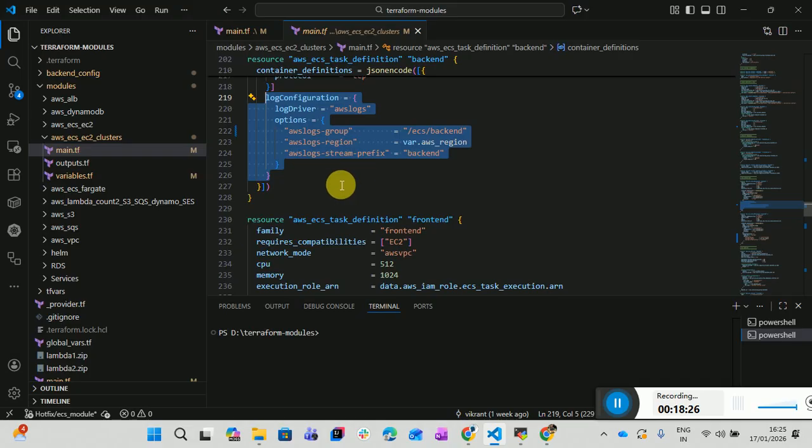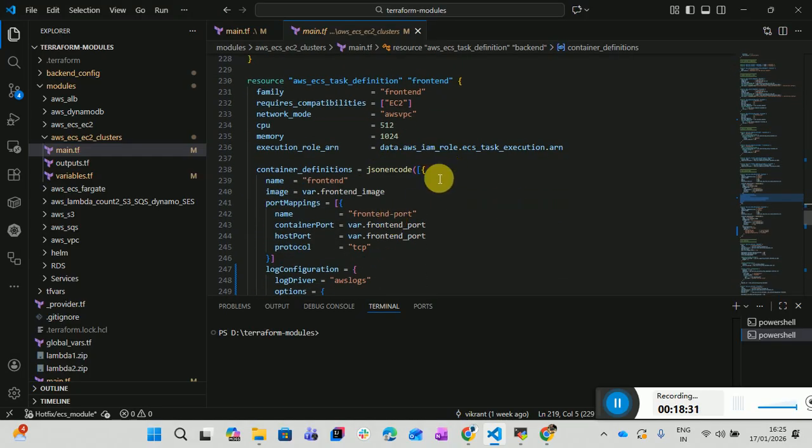I will explain this later. Same as front end.